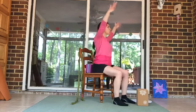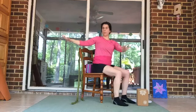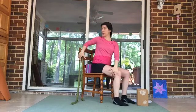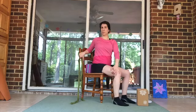Inhale, unwind, realign the spine. And then exhale. Right hand to left thigh, left hand to the chair. Lifting tall, good posture. Maybe this is enough for you. As long as the breath can flow effortlessly, continue. Otherwise, if you're having a hard time breathing, modify, adjust.